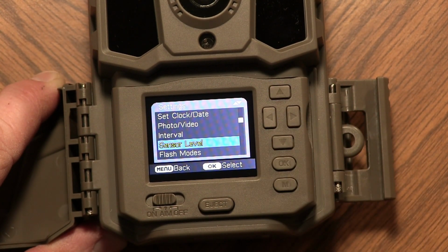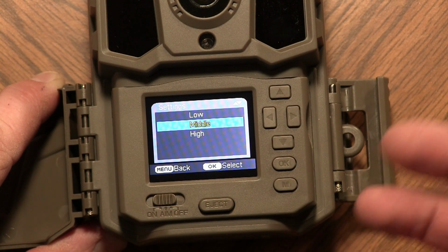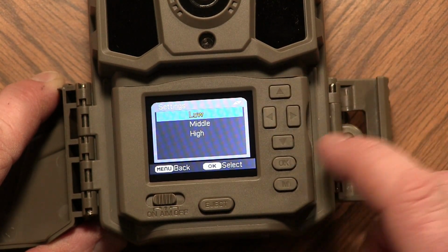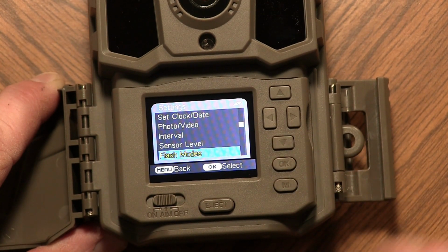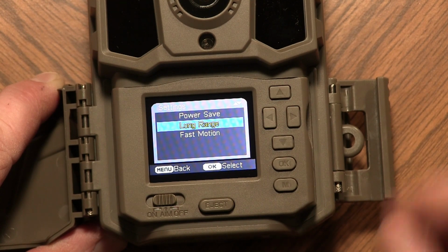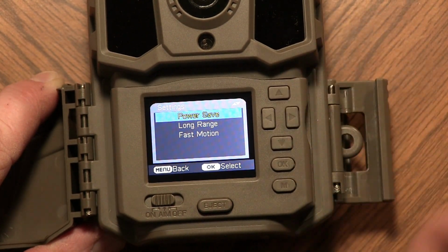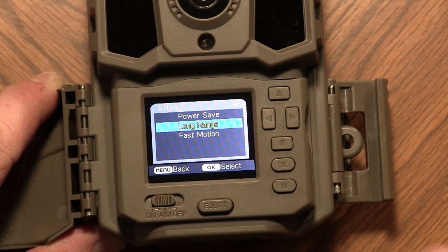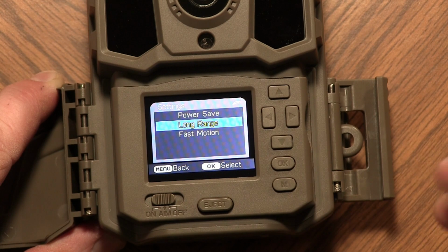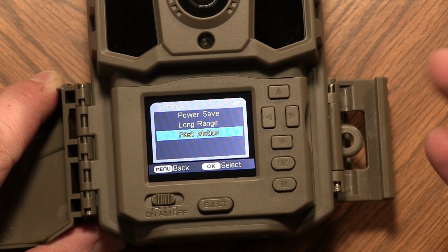Next, it has a sensor level, and you can adjust your PIR sensor. I like having this ability, and it has low, medium, or high. The next mode down here is your flash mode. In here, it allows you to set your intensity of your IR bulbs. Here you have a power save option. That would be your dimmest setting. Then you have your long range, which would be your brightest setting, and then fast motion, I believe, would be a balance between the two.